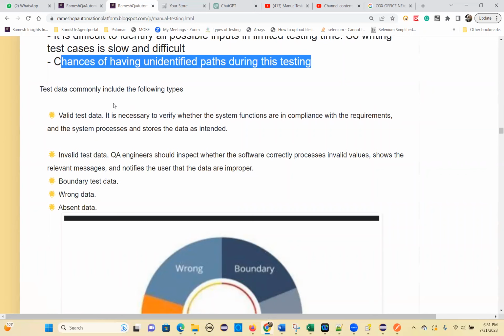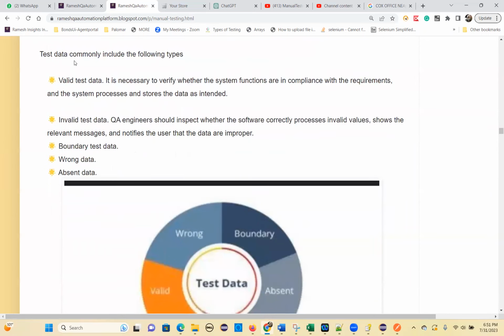Test data commonly includes the following types: valid test data, invalid test data, boundary test data, wrong data, and absent data. All these are different test data you will use. Valid test data means, to verify any application, whether it is performing as per the requirements, you give the proper data and check whether it is behaving as per customer expectation.